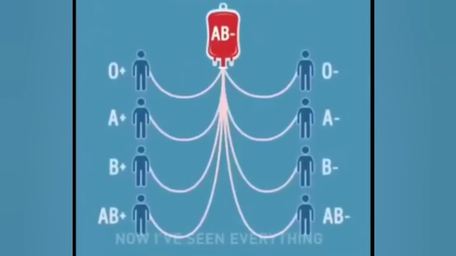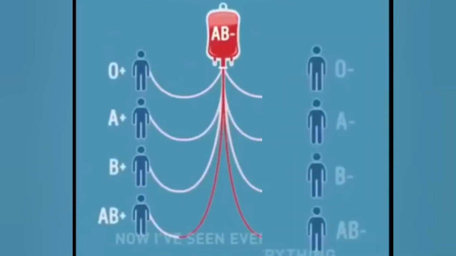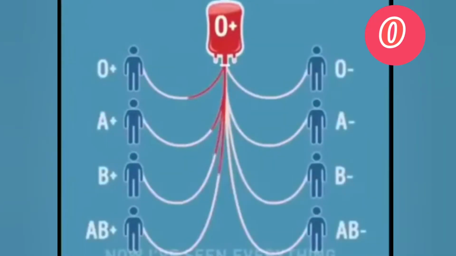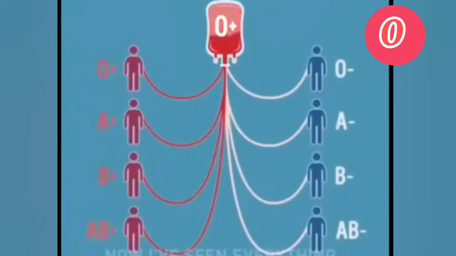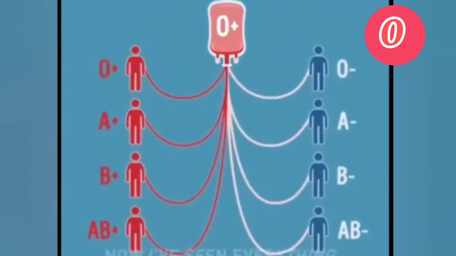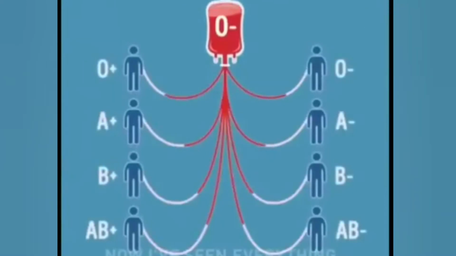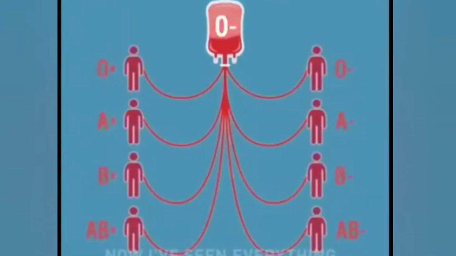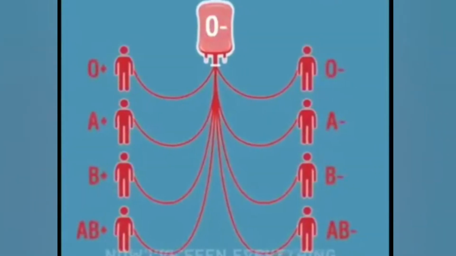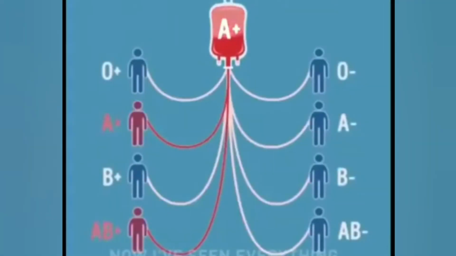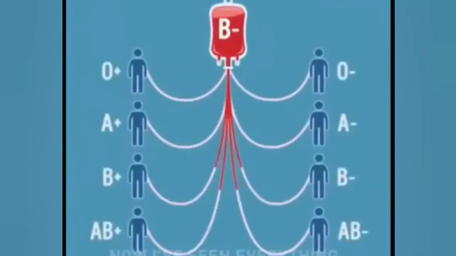Now, in people with blood group O, both the antigens A and B are not present on their RBC, but they have antibodies against these in the plasma. Next is the distribution of antigens and antibodies in the four blood groups: blood group A, blood group B, blood group AB and blood group O.